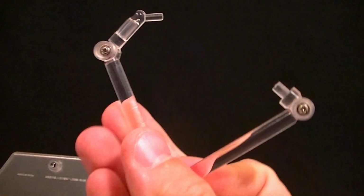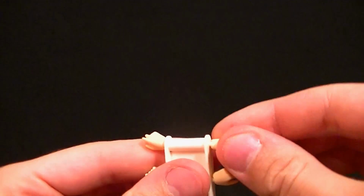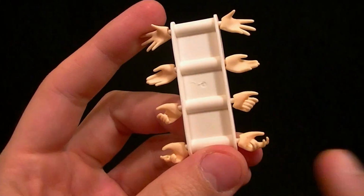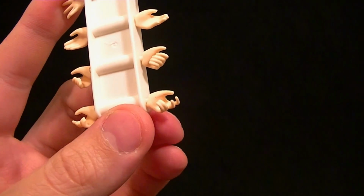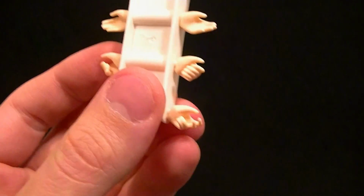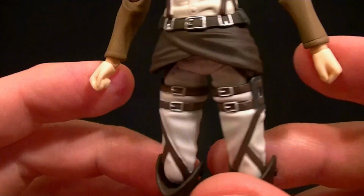So he comes with the standard Figma display stage. You get the upright piece, you do get the little extension piece to give you that angle bend right there, so that's awesome. You get the Figma baggie, which I'm not going to bother showing you. We get a whole array of hands. So we have the two sword holding hands with the fingers that go through the, they're not really trigger guards, but whatever you want to call those, angled hands, open hands, and then jazz hands. And of course we have the two fist hands on either side.